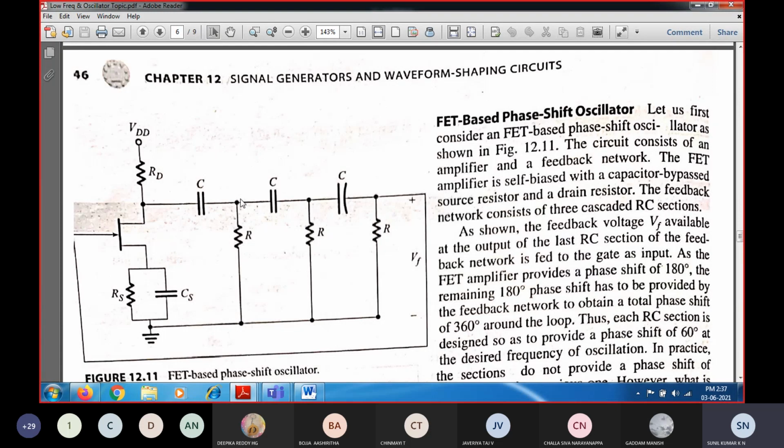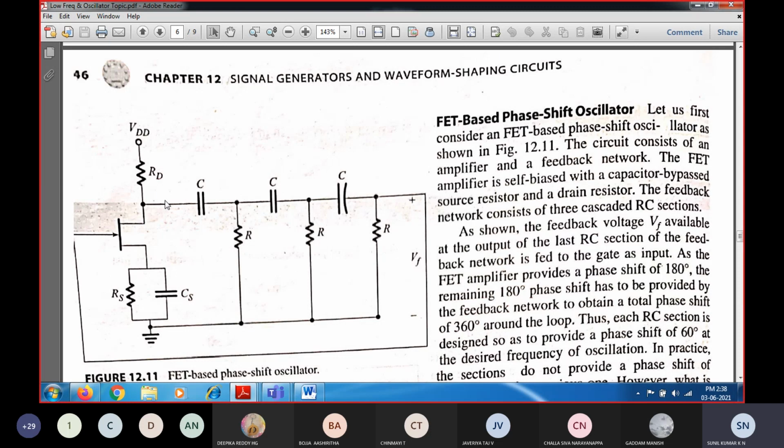Passive components means, you know, that it is going to consume the signal. Whether it is a voltage or current signal, it is going to dissipate power, and hence the amplitude of the signal will be reduced. Because of the passive components present in the feedback part, if you consider the output of the feedback network with respect to input, not only will the phase shift be 180 degrees, along with that the amplitude will also get reduced.